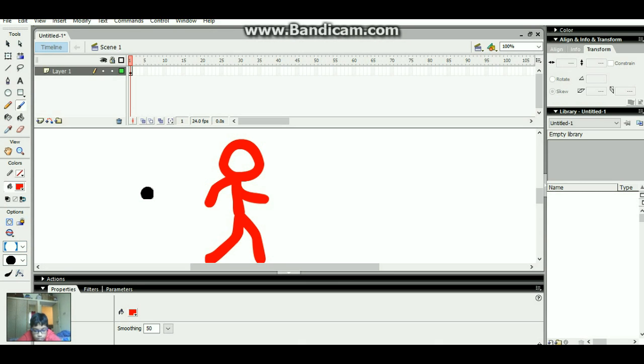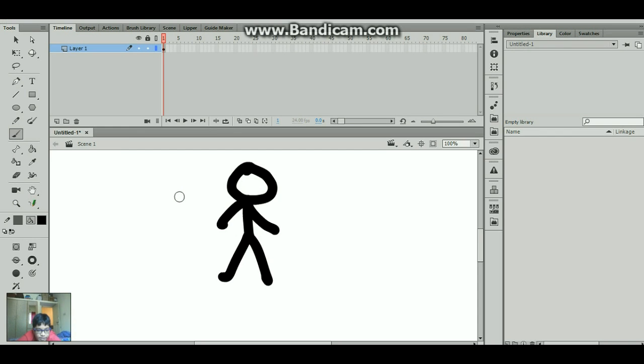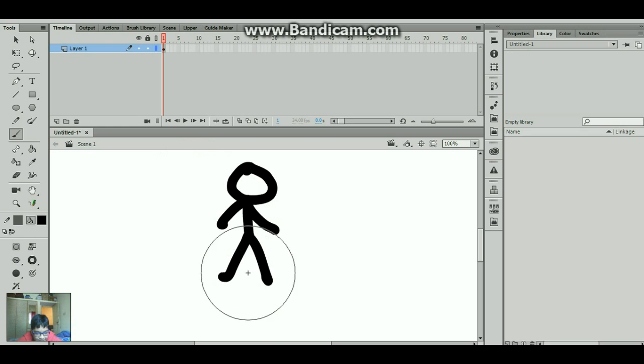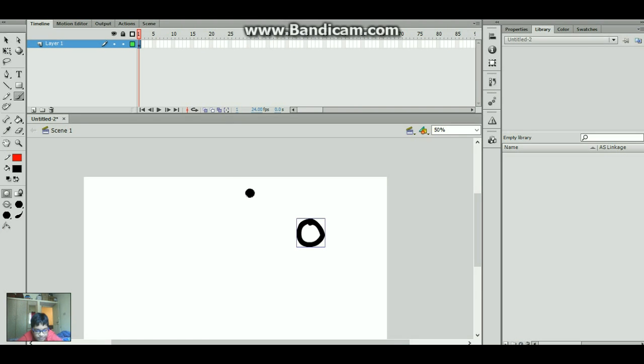Maybe. Yeah, you can. In Animate CC, you could scale it to infinity and beyond. Look how big the brush is getting. Look how big it is. So let's go back to Flash CS6 over here.